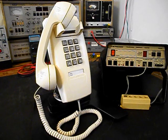We also know that there's some corrosion on the spade connectors at the network. The network is improperly wired, so we want to reconfigure the wiring. We want to take a look at the bell connections and the bell. We also want to troubleshoot the handset cord and the transmitter and the receiver. So we will be going through the entire telephone while it's in the shop.